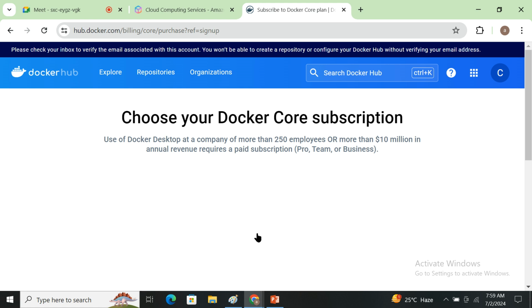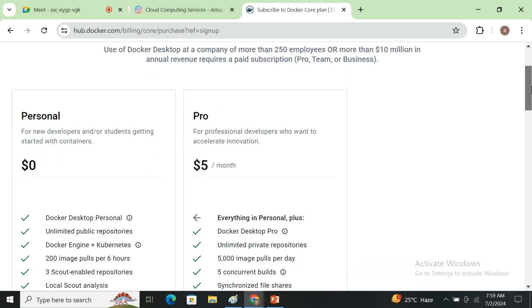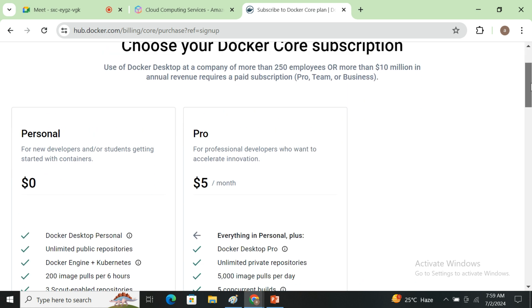Now what I want to say is, use your Docker subscription. It's basically saying that a company of more than 250 employees or more than $10 million in annual revenue requires a paid subscription.